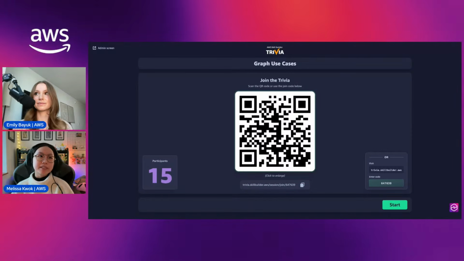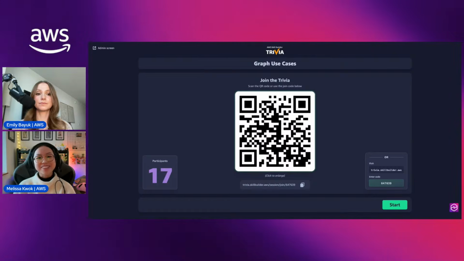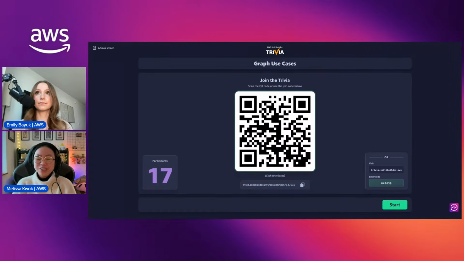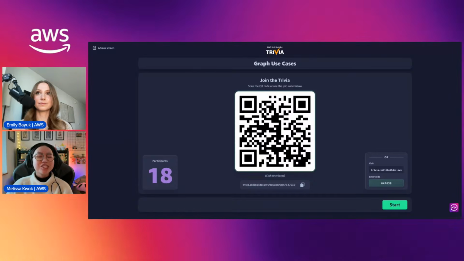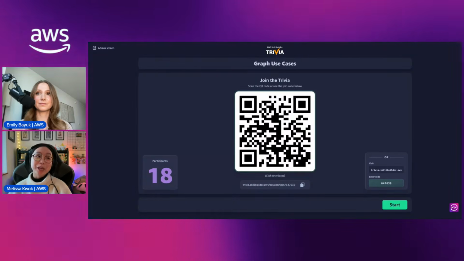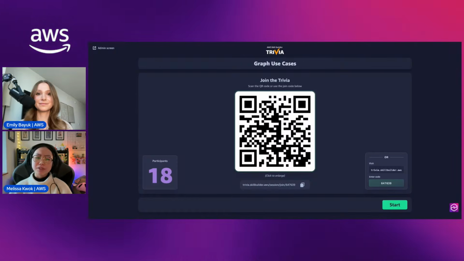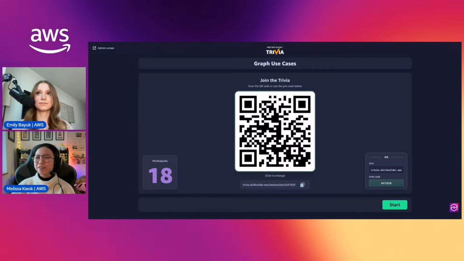So I ended up spending some time learning about Neptune, and this was several years ago now. I just thought it was really cool. Connected data, especially when we get to graph visualizations, which we will see shortly later on in today's stream. It's super cool being able to see all those different connections. It's a totally different way of viewing your data.